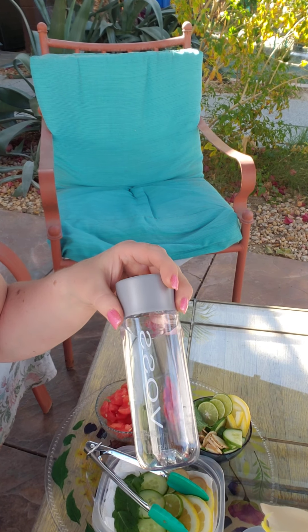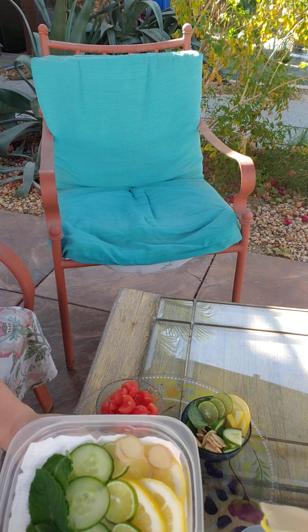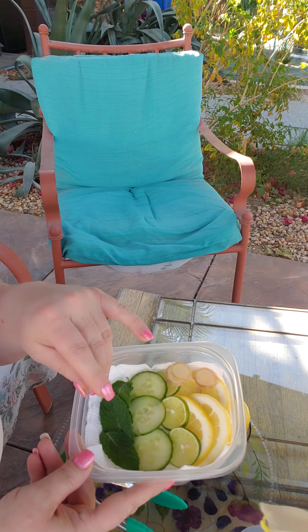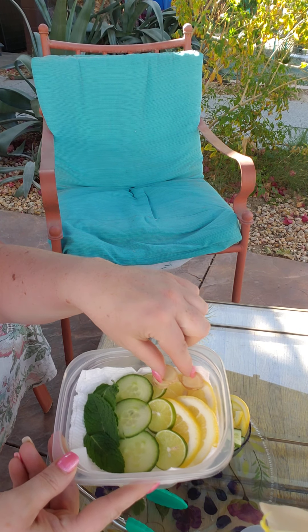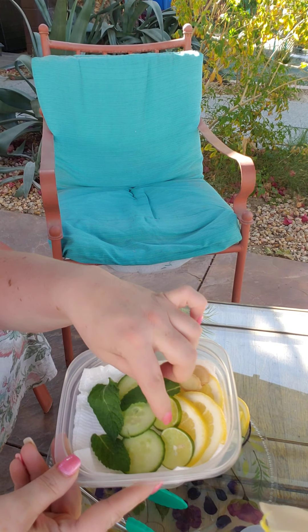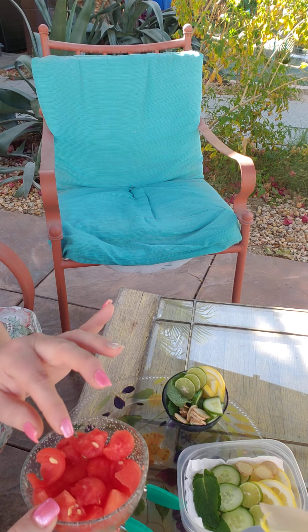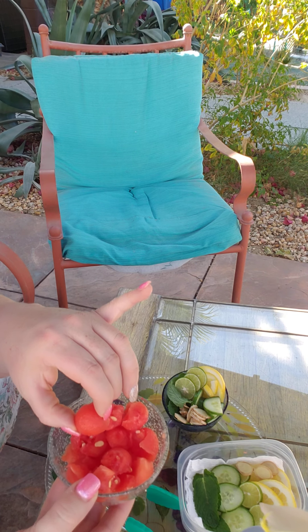So I have my basic vase water here. I also like to add sparkling water. You want to lay it with a paper towel so that it doesn't get moldy from the moisture — paper towels are really good with salad too, like I mentioned in my last video. I have some fresh ginger, lemon, lime, cucumbers, and mint. I got three bunches of mint at the dollar store so I have a lot to share. And I got a seedless watermelon — I just made little balls with it so I could put it in my water.